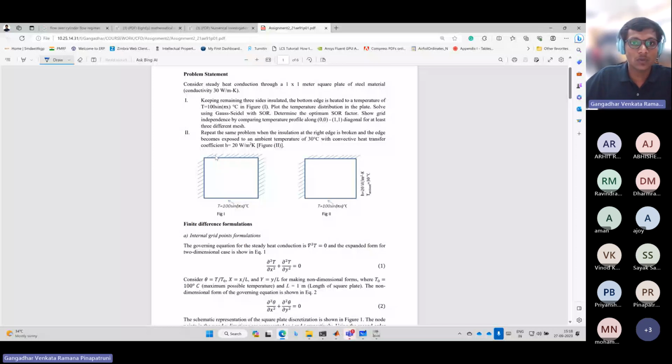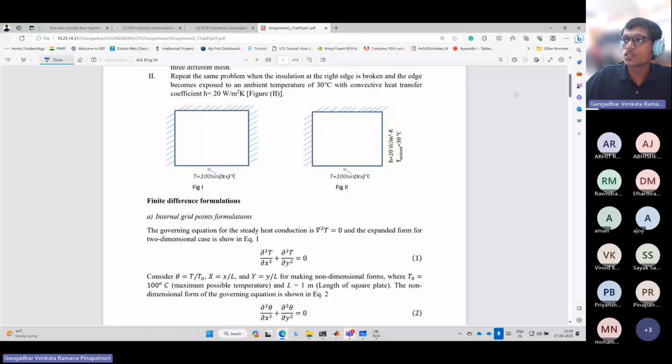the problem they are stating is a two-dimensional problem. Let's not worry about why I'm going into heat conduction again. It is just for your understanding of CFD. CFD includes solving problems in a numerical way, so it need not be only fluid. It can also be a heat conduction problem, heat conduction with fluids also.